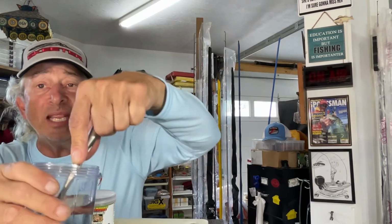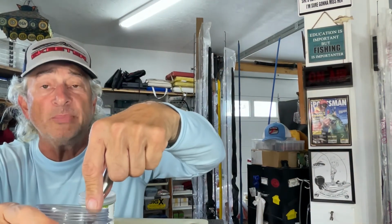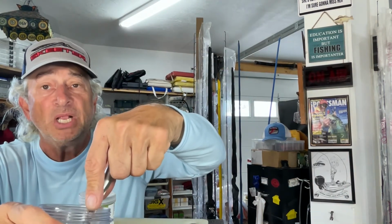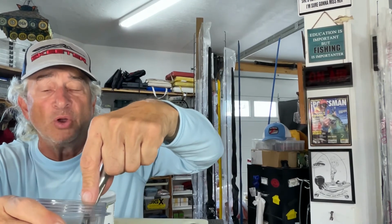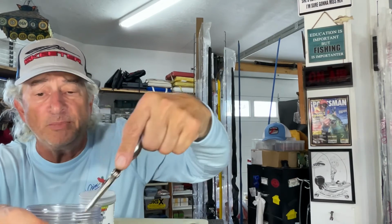But if you get paint in the eye, don't worry about it because what you can do is you can heat up a safety pin or a straight pin, or I use an old spinnerbait wire. I heat it up and I go ahead and I put it through there. We'll shake this around a little bit.